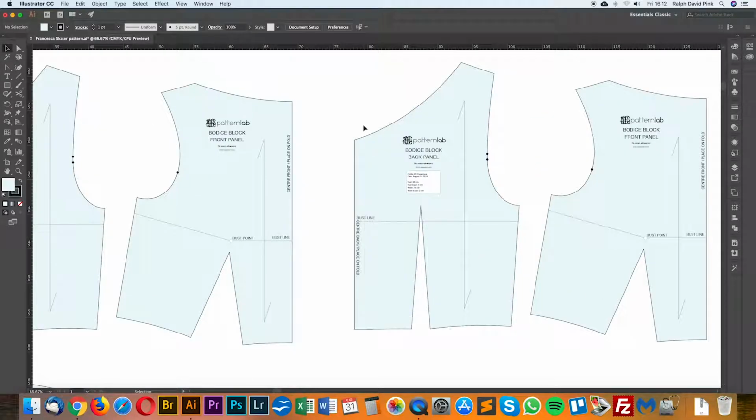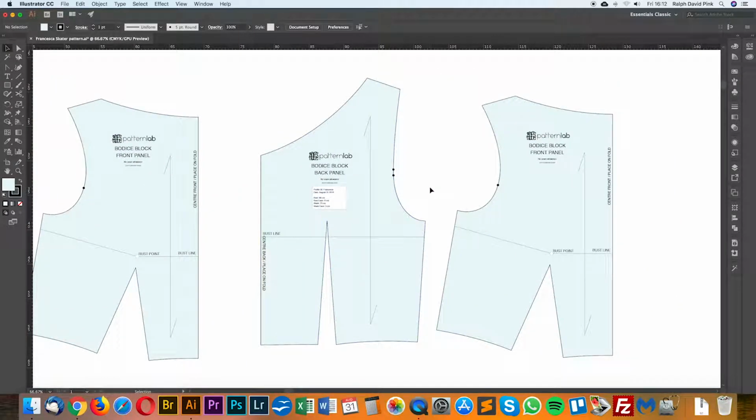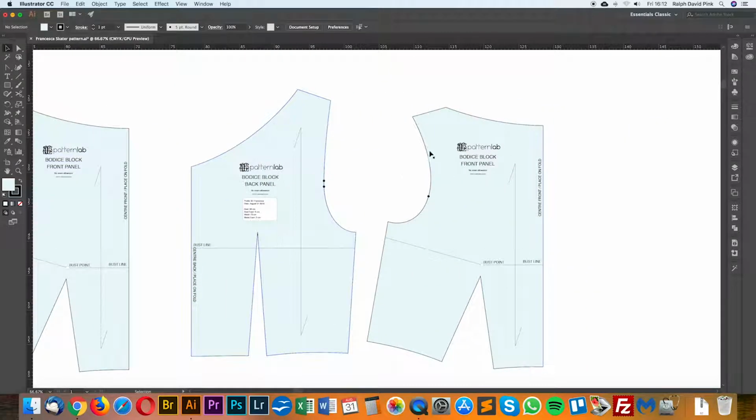So what I'm going to do is create a facing. And to do that, I'm simply going to go to my pen tool. So on this new facing block, forgetting about this one, I'm going to get my pen tool. I'm going to start my facing, let's say, here on the back, and I'm going to end it pretty much just below the bust line. And there we go. That's my new provisional line.